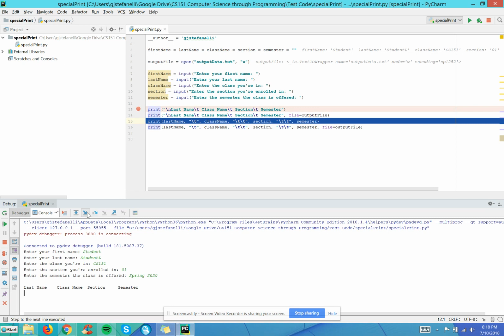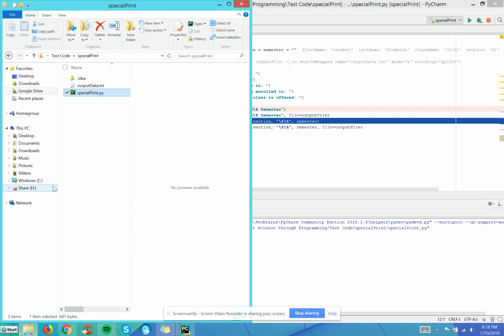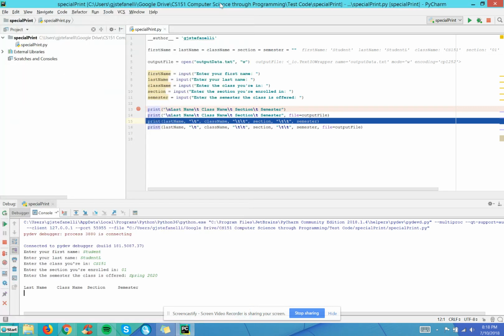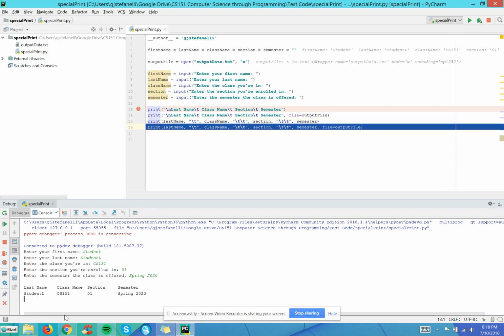Now, I'm going to open up the file folder to see, there's the file. That's the file. It's been created. So let me finish the execution of the two other lines of code for the output, and let's see what it looks like. Now, line 15 is a print function with the pieces that I want output to the screen. Notice there's no file attribute at the end. So when I click on single step, my data appears on the screen.